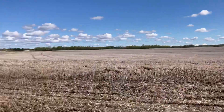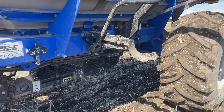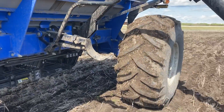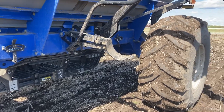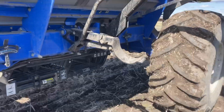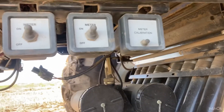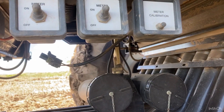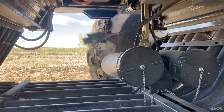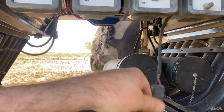We've arrived north of town, just finished the outside round. When I went to calibrate the drill the meter started turning again — problem wasn't fixed. I unplugged some things and got going enough to do the outside rounds. Meter one and three were going, then meter two just turned itself on and started stealing rate from the other two. This calibration button was somehow letting power through it, randomly turning all three meters into calibration mode. I've got it unplugged now and things seem to be working. Fortunately my brother's in town and he's going to pick up that part — you can run without the button, but I don't think you can calibrate the drill without it.